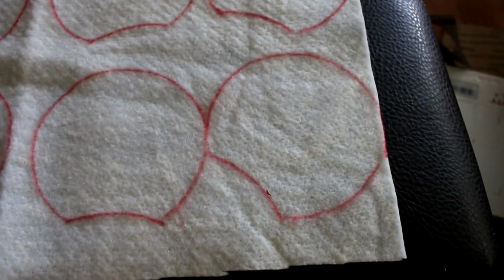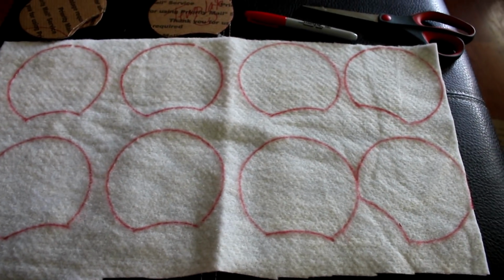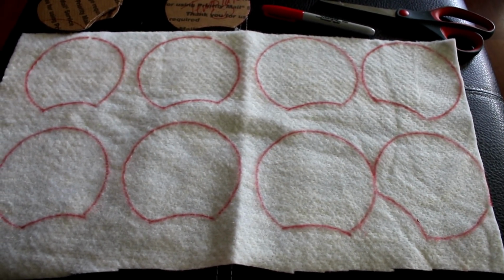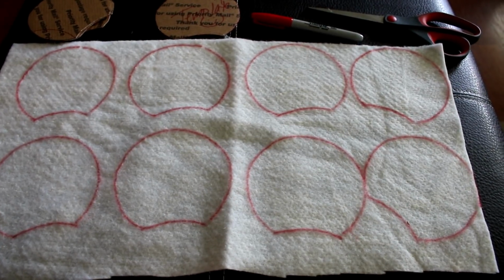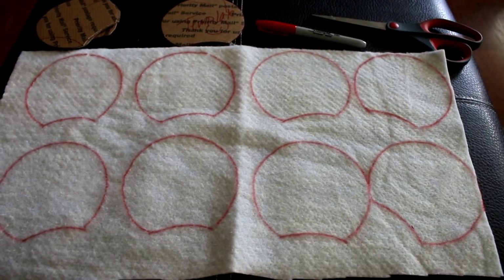And look, you can even see here, I kind of had to squeeze that last one in, and that's okay. Twist and turn that template around. They don't need to have this much space in between them. Normally, I don't actually even have this much space in between them. I try to use every single piece of fabric that I have. All I'm going to do right now is cut them out, and then that's the end of step 3. And then we can just take a break and say, wow, what a good job we've done.